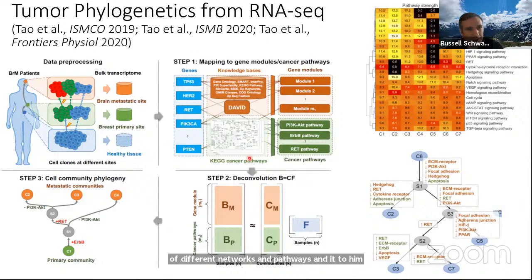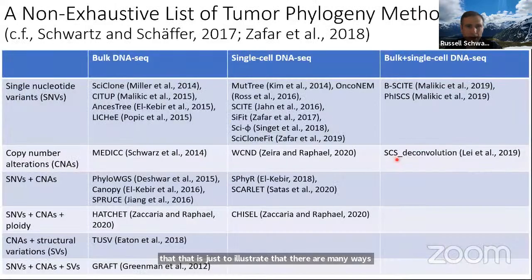Just as an aside, this could probably be a whole talk about knowledge-guided machine learning: the different ways we bring in knowledge about pathways we know to be important in cancers, and gene modules and pathways we presume to exist but don't assume we know about in advance. This gives yet another way of building phylogenies and finding out how those are reflected in functional activity of tumor cells or populations of tumor and non-tumor cells within a cancer. And that is just to illustrate that there are many ways of doing this, each of which has complementary advantages for learning about phylogenies.